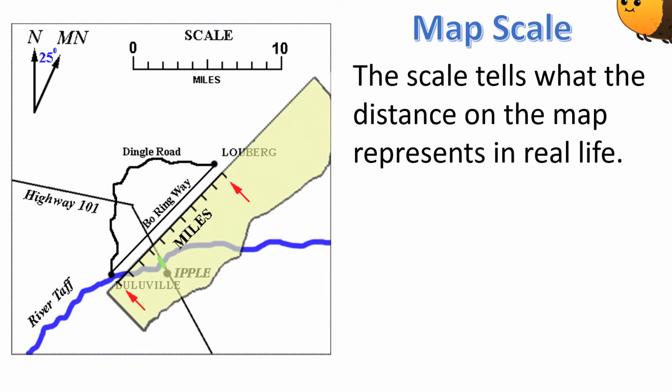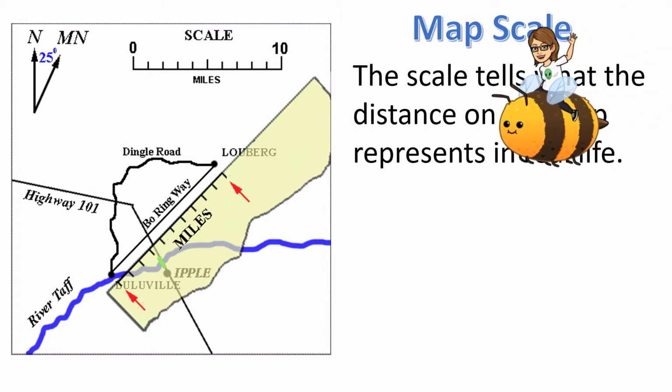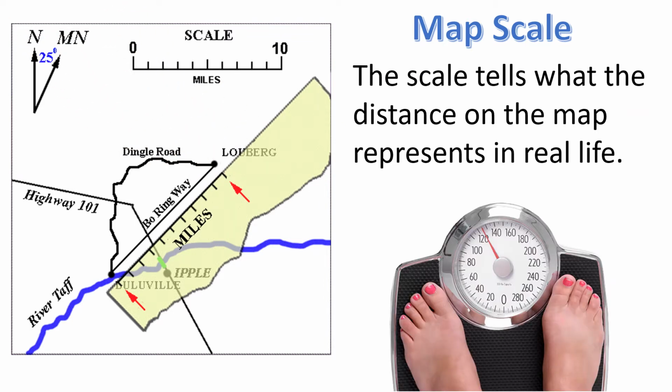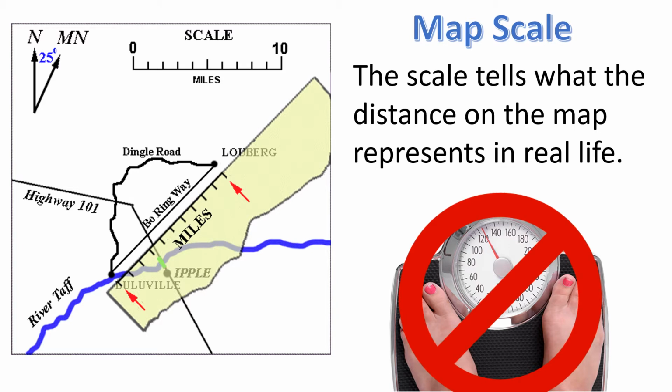So what we do is we take an area and we shrink it down so that we can see the information that it has to offer easily. We create a map scale. A map scale is not like the scale that you would weigh yourself with, so don't think of it like that. Think of it like a ruler. If you look at this map, you'll see this area here, and it looks kind of like a ruler, and it's called the map scale.